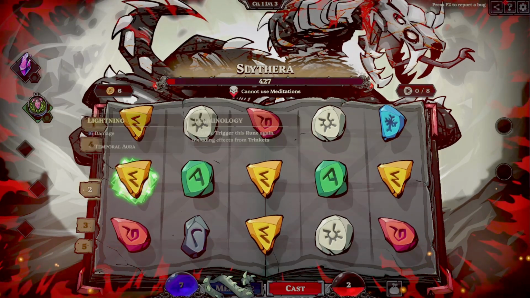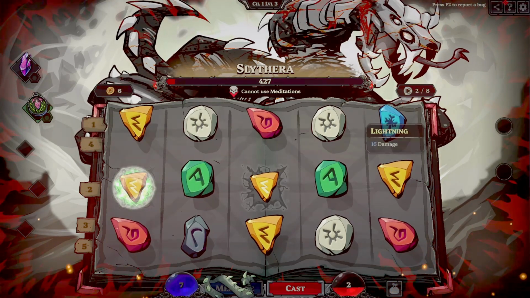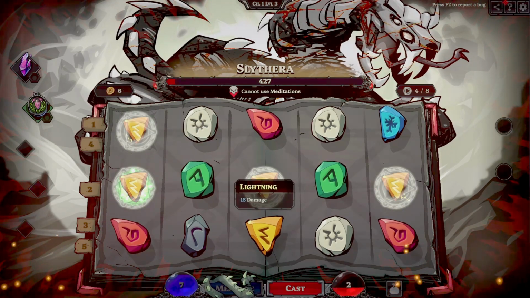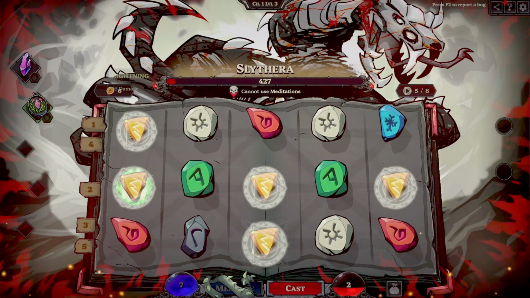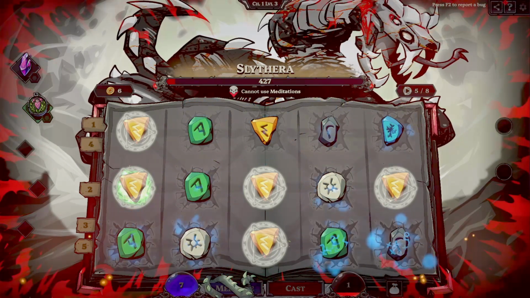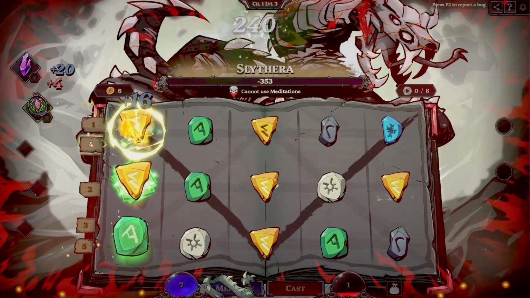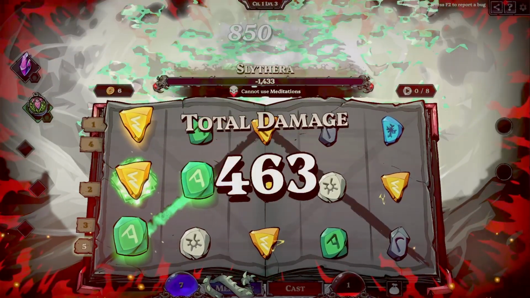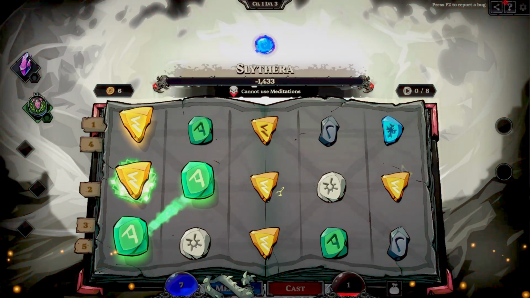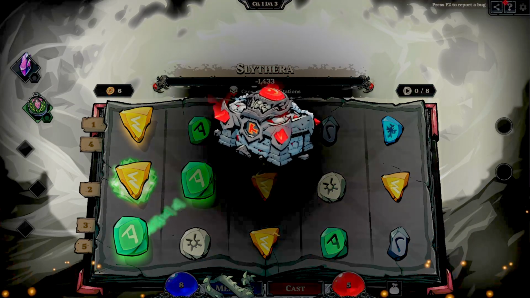This one middle one is just a clean row. I know I'm kind of going hard on lightning right now, but I feel like lightning is the one that we have the most chances of getting. And it's pretty powerful. Earth ended up being the winner here. Earth ended up helping us.